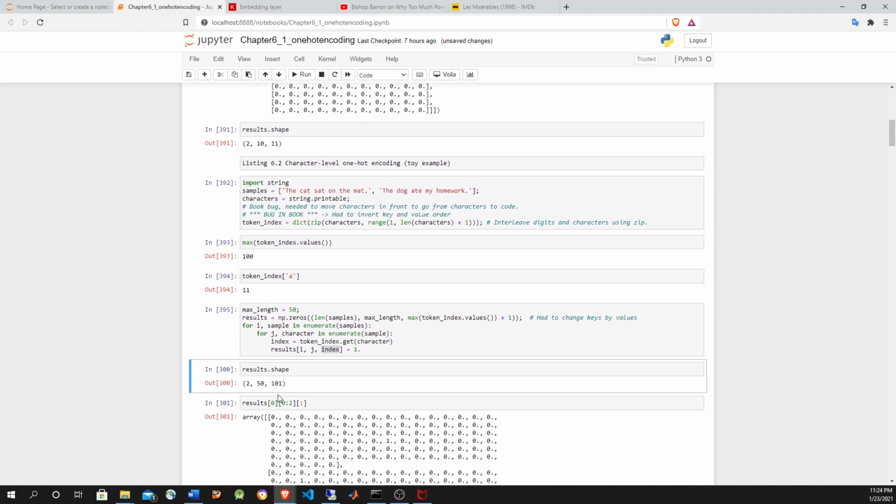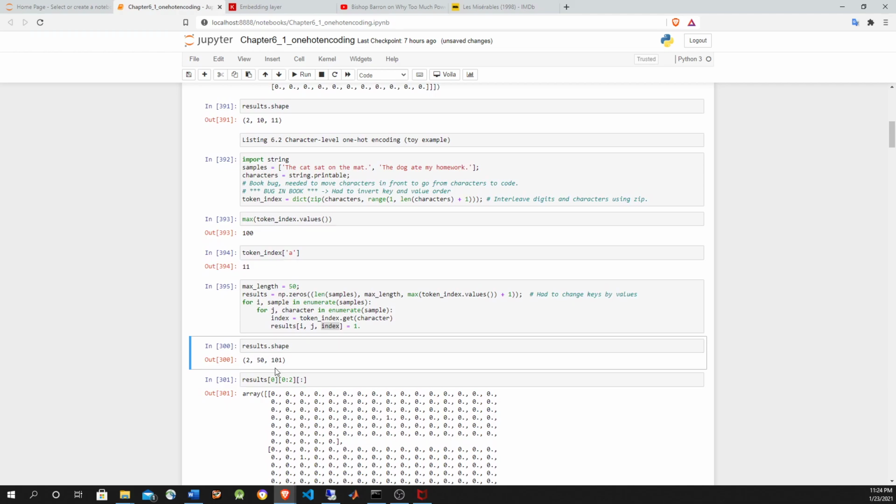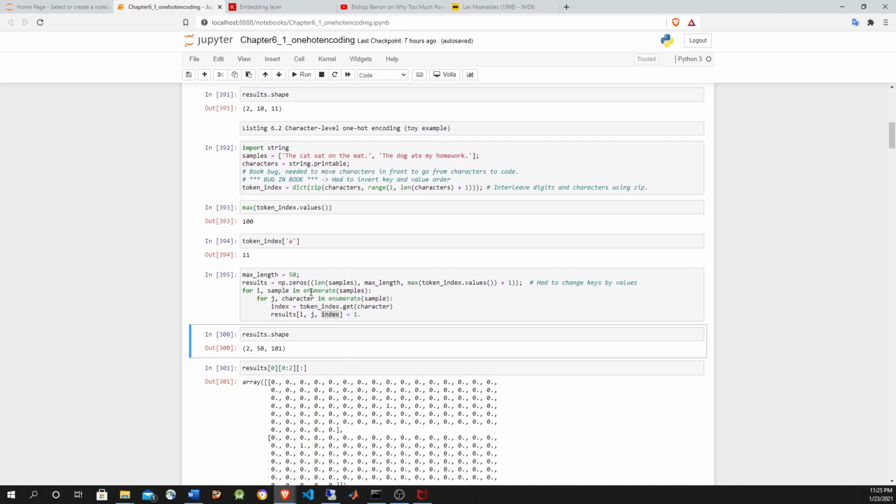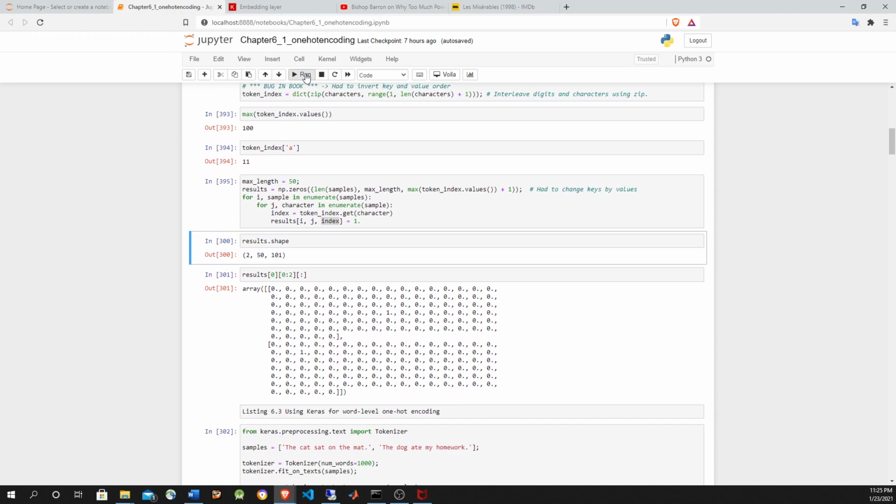So that's debatable if this has more memory or not. But still, encoding words is more convenient because human beings, we understand words. If you try to say a novel letter by letter, people are not going to understand you. So the same is for the machine. Words convey more meaning, so it's more convenient to encode words than characters.